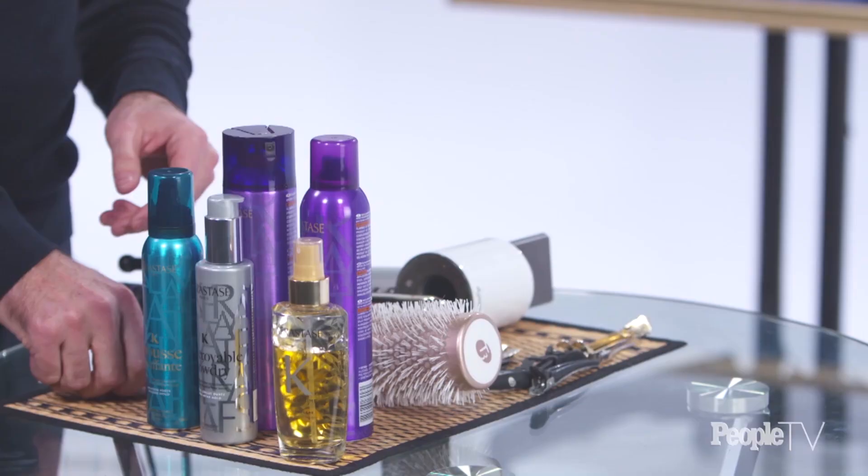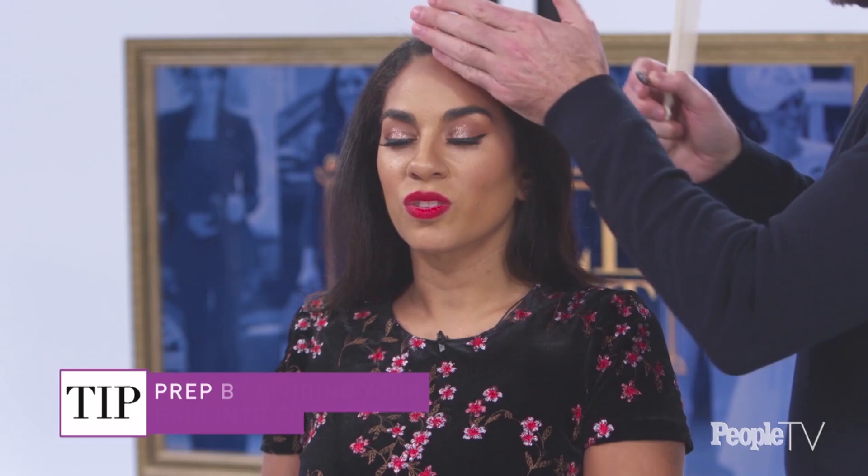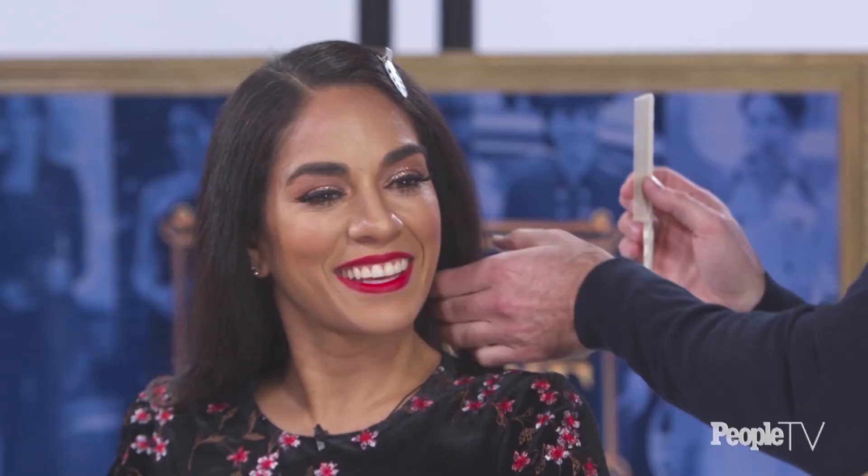So what we have here to start this beautiful look is a beautiful clean blowout, to keep the hair smooth, shiny, and then we can build from there. The next step is sectioning your hair into four sections. It's always best to make clean, beautiful sections because that's going to make your life a whole lot easier during the process — once you have a hot iron in your hand, it's nice to know exactly where to start working and what you've already done.